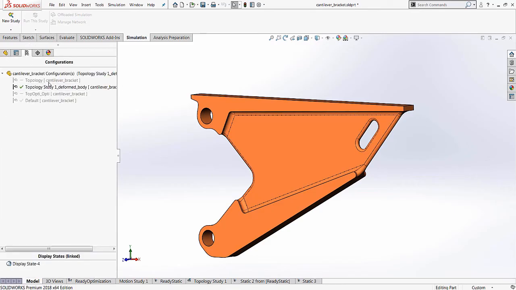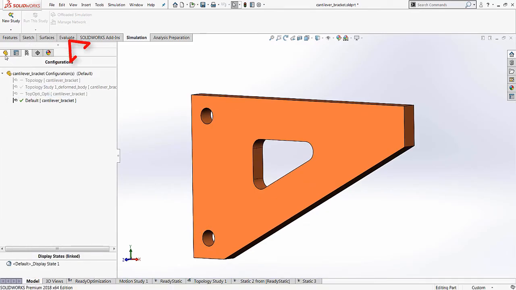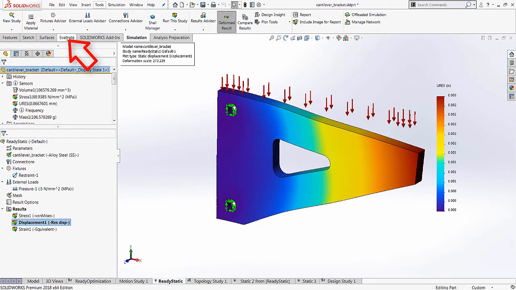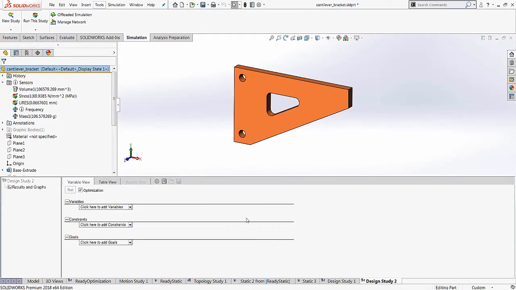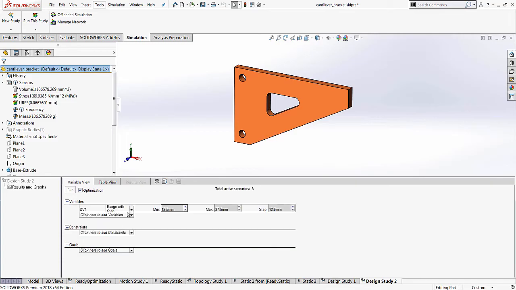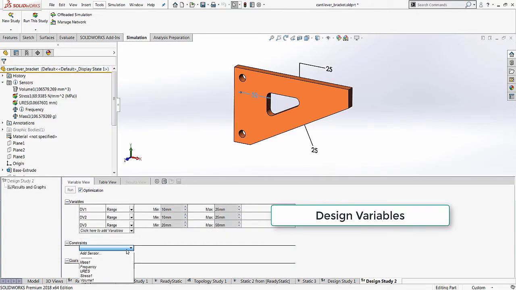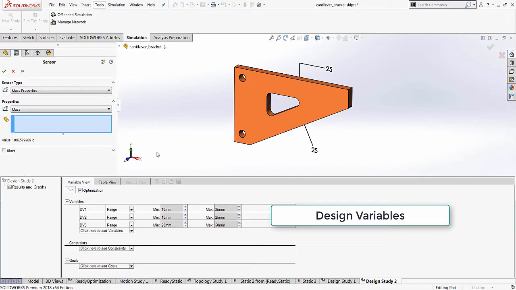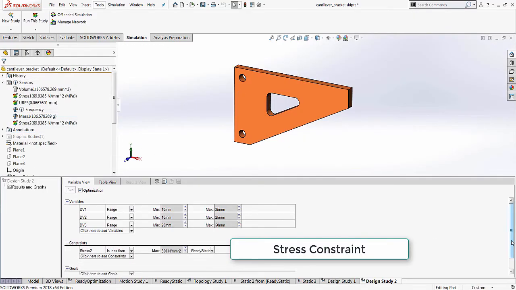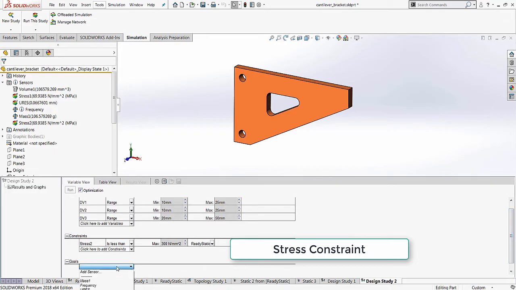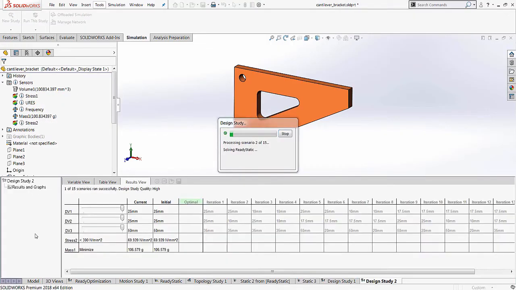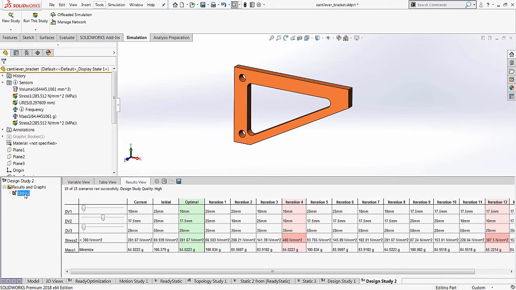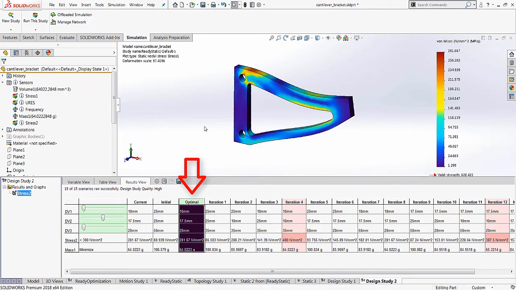As a bonus, I've set up a shape optimization analysis as well with the design study tool, just to compare the results versus what we got from the topology study. Here I have a slot cut out in the bracket controlled by 3 dimensions. Now I'm going to vary these 3 dimensions across a range and determine a final design that has a minimum factor of safety of 2 and has the least amount of mass as well. Again, we get a design that has about 40% less material without compromising its initial strength.